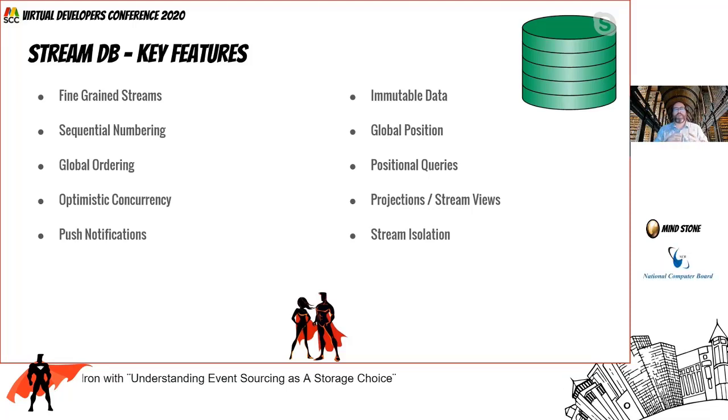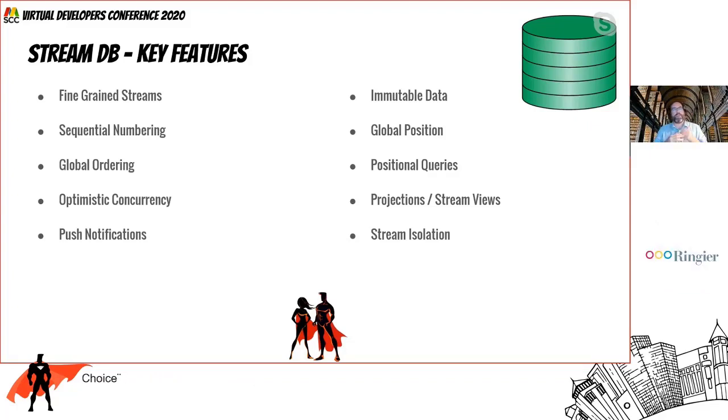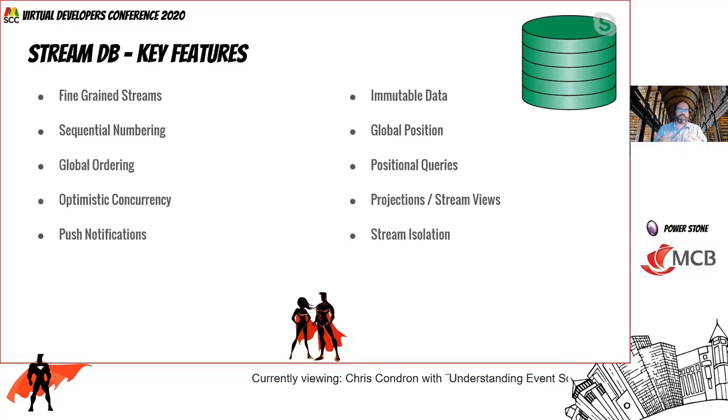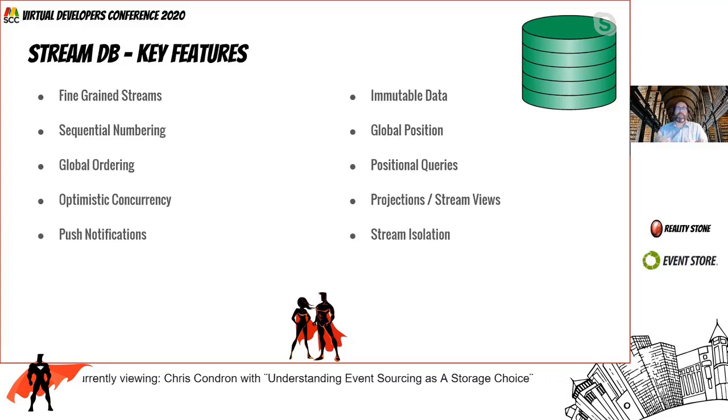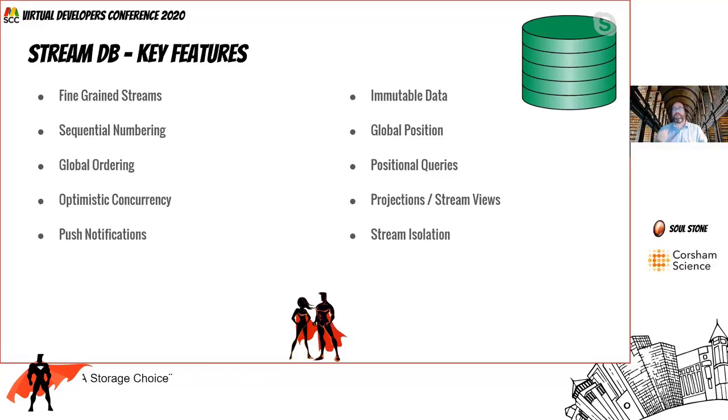Optimistic concurrency allows me to say, I'm going to write to the stream, but I read it at position 10. I'm expecting to write at position 10 again. This is critical in our microservice scenarios. When I've got lots of semi-disconnected and independent operations all running, I've got a pool of services that are servicing all of my invoices, right? I might run into situations where they each pick up the same invoice and they both try and make a change. So do I lock everything and slow everything down? Or do I use an optimistic pattern where the first one will get right in and the second one gets an error telling me that something changed, so it would handle that, replay and apply the change.